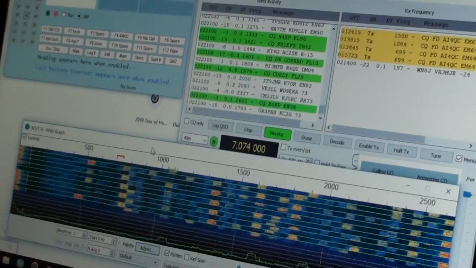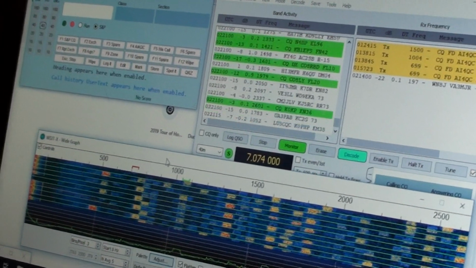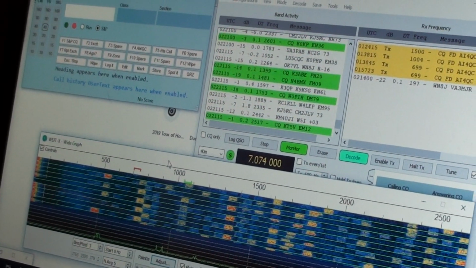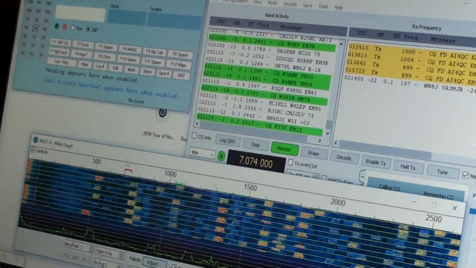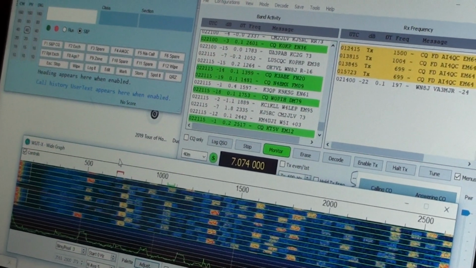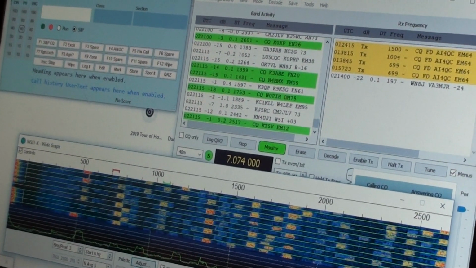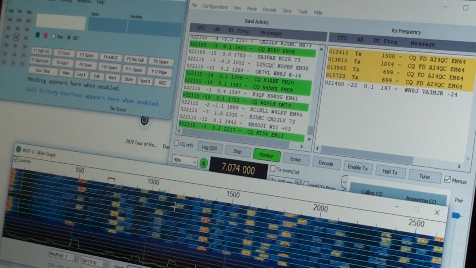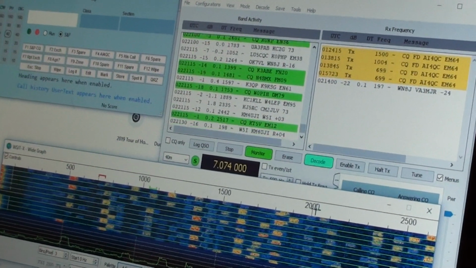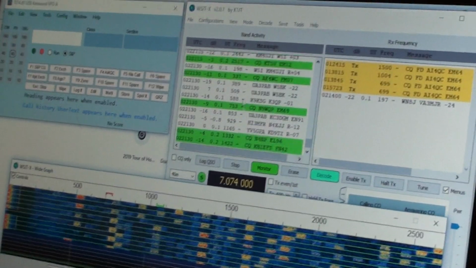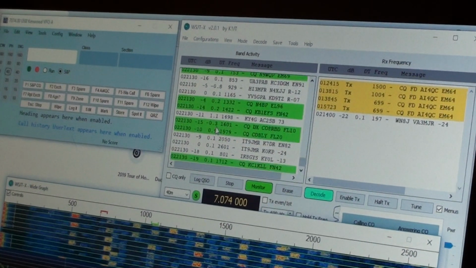So as you hear probably in the background, the sound of the signals, they're warbling tones, and each different frequency, it sounds like a chorus of tones. That represents several different stations transmitting all at the same time on different frequencies. And as you see in our list, we're decoding many of them.